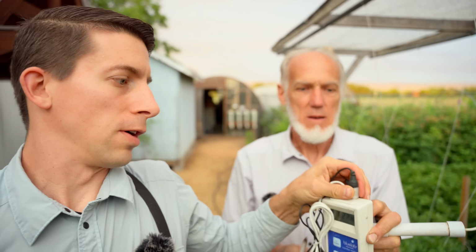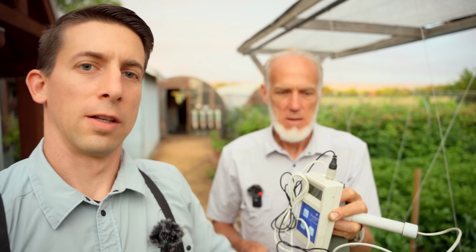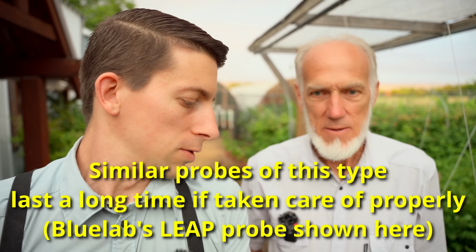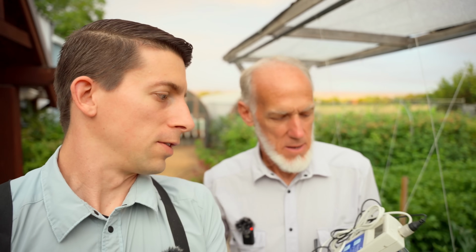And you can undo this right here. See, I can do it without looking. And you can put it back on like that. There. So you can replace the probe. The probe's like $100 on this one, and you get a new probe whenever it wears out. So that's pretty handy. And then this probe right here is good for liquid solutions and soil.